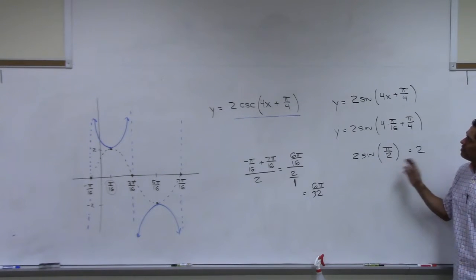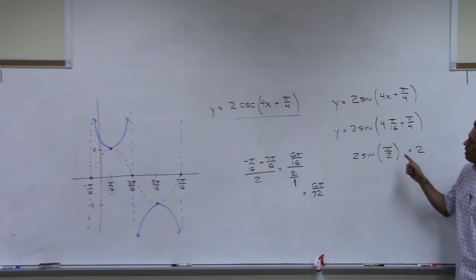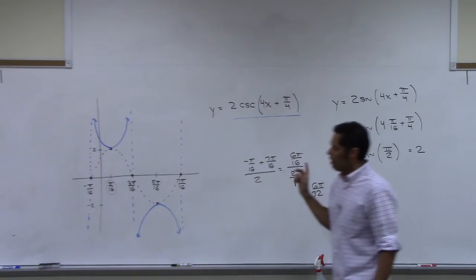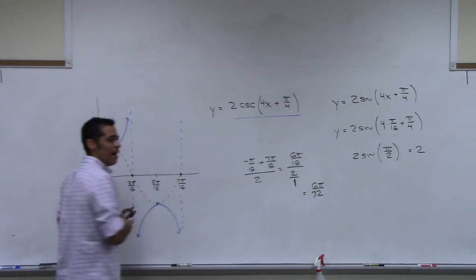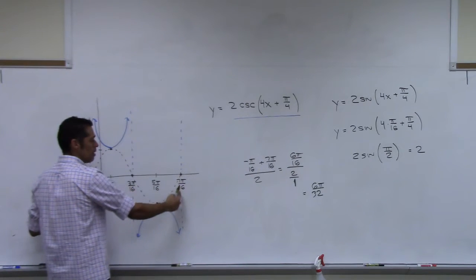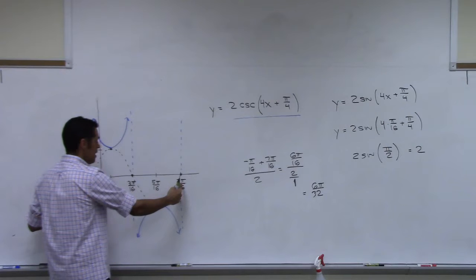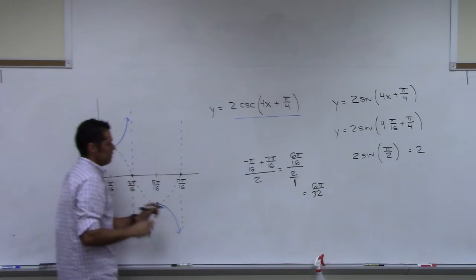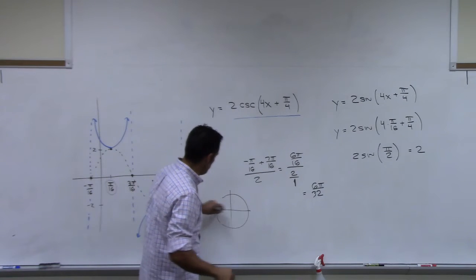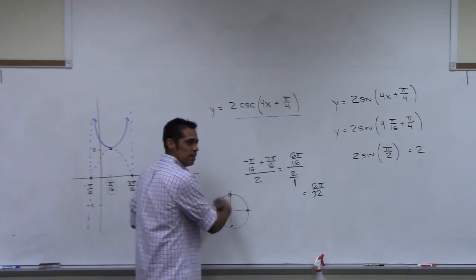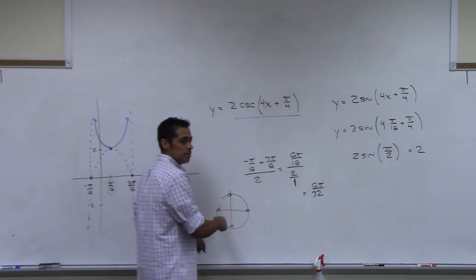Because the way we got these points is by setting our argument equal to 0 and 2 pi, which means that we know these two are going to either give you 0 or 2 pi. And then these are going to be quarter marks of those. So if you think about 0 and 2 pi, you've basically quartered it out. So you should land at one of those.